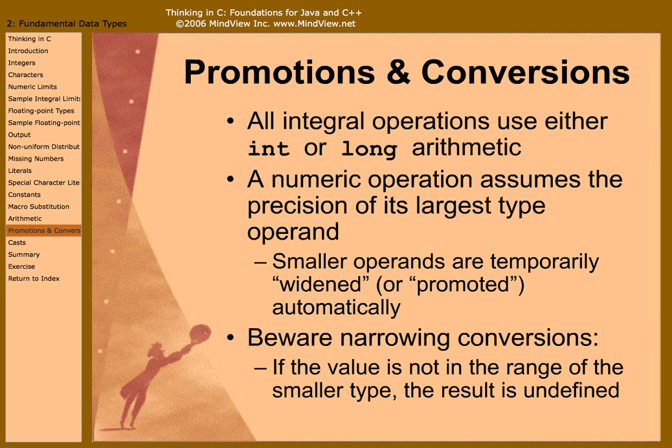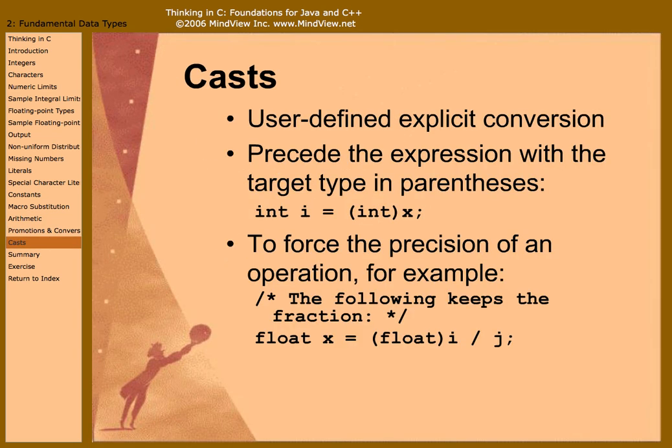So you need to be careful and watch out for narrowing conversions. Speaking of narrowing conversions, compilers are pretty good at letting you know that there could be a problem. Many compilers will give you a warning when you want to, say, store a long into an int or a float into an int, something like that. But sometimes you want to do it, and you want the compiler just to leave you alone. You want to say, hey, I know what I'm doing, let me do it.